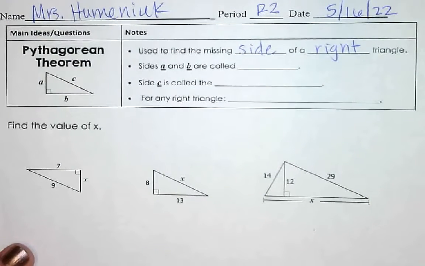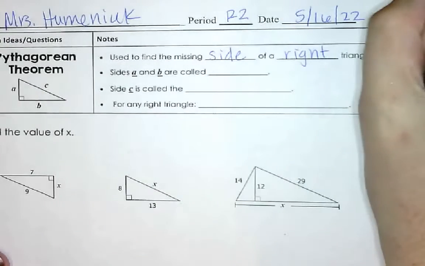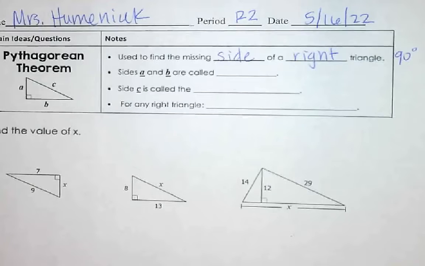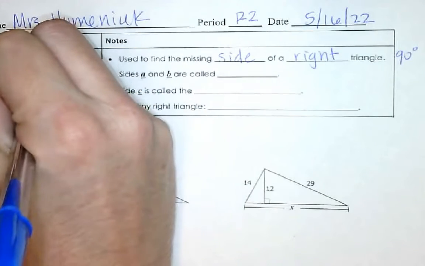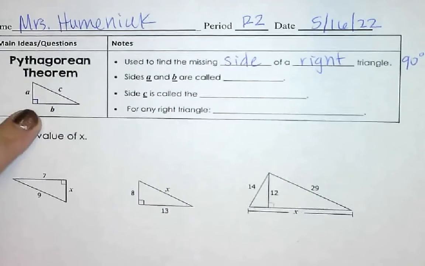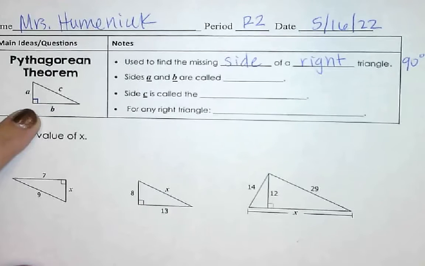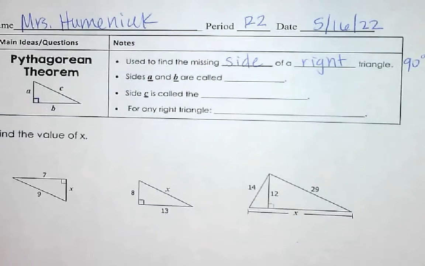And guys, what makes a triangle a right triangle? Yes, that it has that one lovely little angle that is 90 degrees, okay? And how that's denoted in a triangle is with this little square in the corner. If it doesn't have the square, you cannot assume it's a right triangle. It has to have that little symbol there for us to know that it's a right triangle.